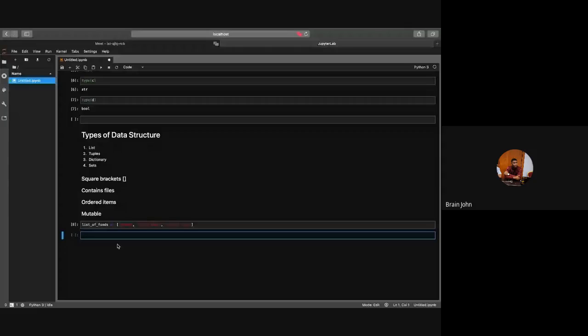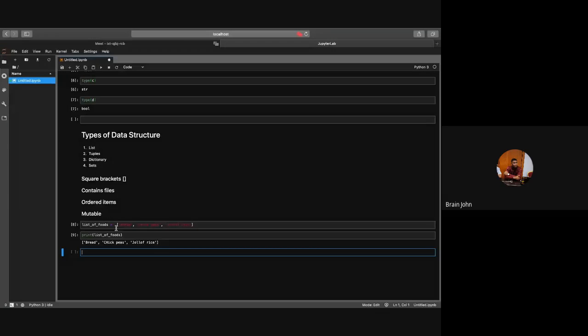So when I say ordered, it means that anytime I print this, it's going to follow the order in which I actually entered these values. For example, bread is always going to come first, chickpeas second, jollof rice always third.